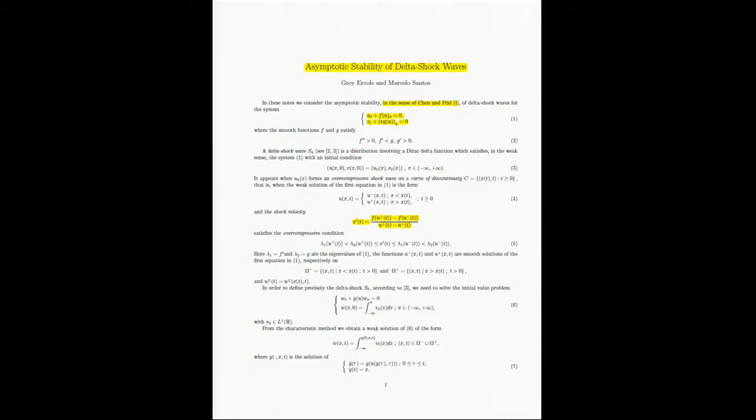We consider the system that Greer Cole studied in his thesis, and here we show how to construct the delta wave solution. Very quickly: first, you construct the curve where the delta wave appears. That is exactly the Rankine-Hugoniot curve for the first equation, because the first equation does not depend on the second variable. So you can solve this, and you have this curve. Then you have to solve the second equation with u here, following a paper by Dan, Zhang, and Yushi Zheng, the same paper I mentioned before.